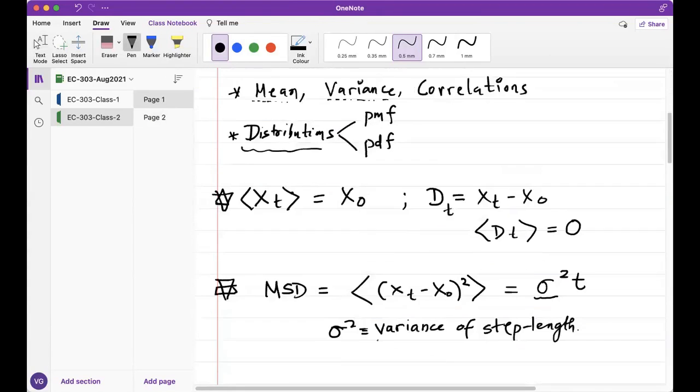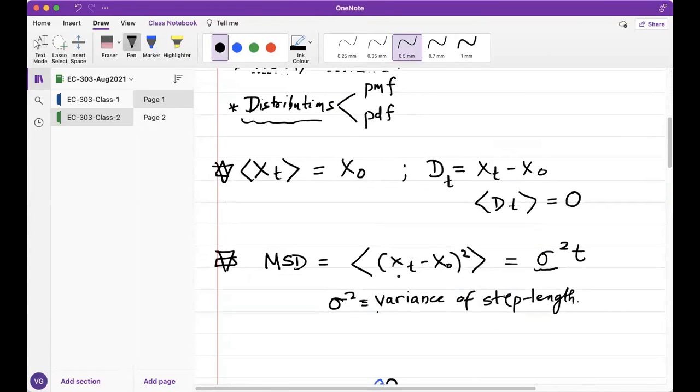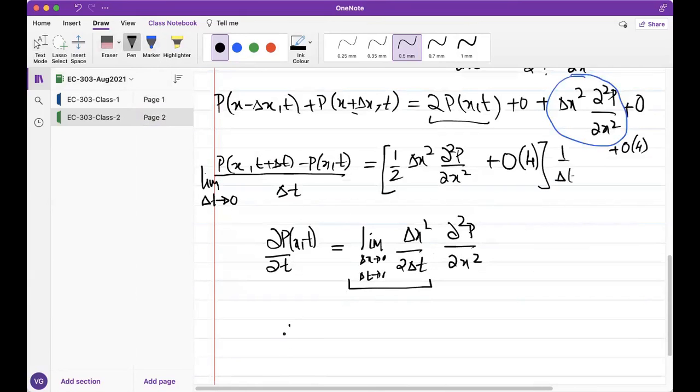Let's think about this. What does this mean square displacement mean? Mean square displacement, x of t minus x of 0, the displacement, was proportional to time, right? But this could be thought of as delta x over some delta t. So what is this, by the way? What do you expect this to be? If a displacement delta x happened over a time delta t, what will this be equal to?